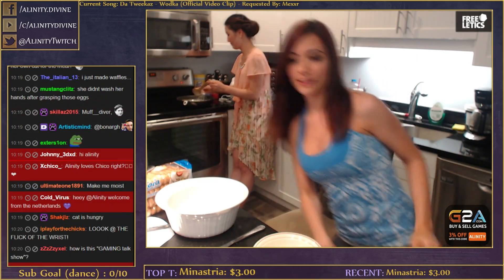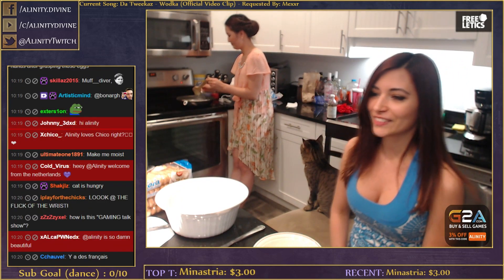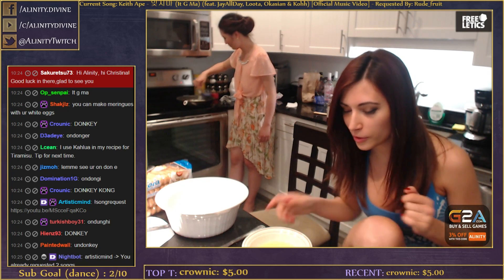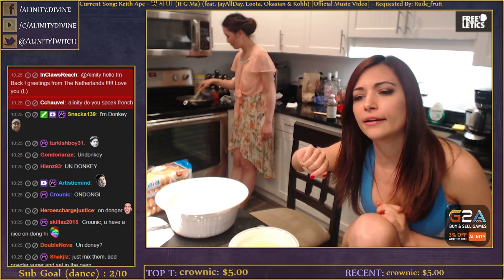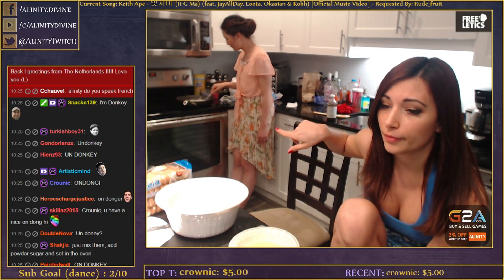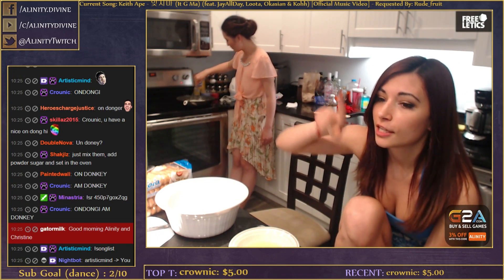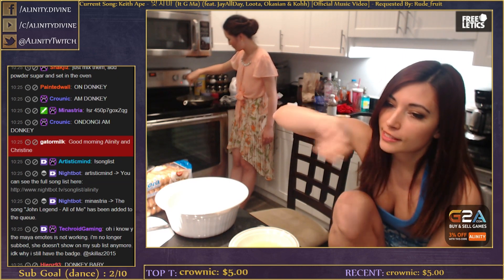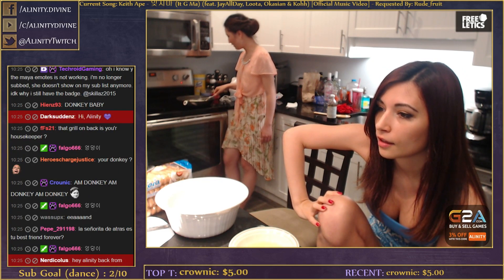It'll thicken up, but you don't want the eggs to cook - you'll have like sugary scrambled egg, and that's what you'll end up with. You don't want scrambled eggs. The cat is watching - fascinated. So Christina is cooking. Just to give a summary: we have six eggs, separated the whites and yolks, the yolks are mixed with three quarters of a cup of sugar and two thirds of a cup of milk, cooking slowly on low-medium.